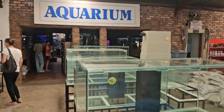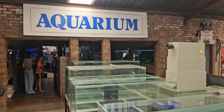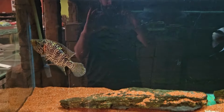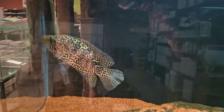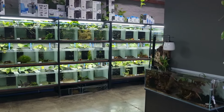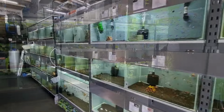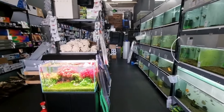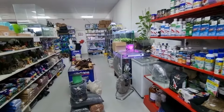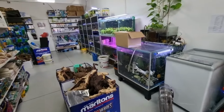Okay, so firstly, we must always take care to support our local aquarium store. We all like shopping online now and then, but it gets problematic if you have to ship livestock over long distances. Not everybody's got the stomach for that. I tend to like to get livestock in person, and we need to keep our local fish stores running because it's an expensive operation, and the hobby will definitely be poorer if we cannot walk into a store anymore.